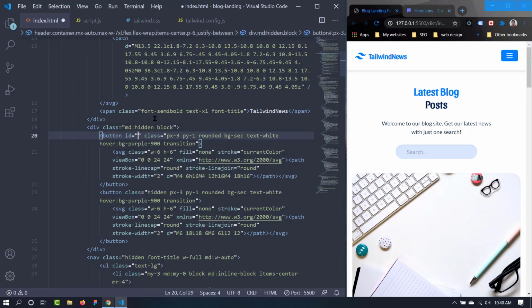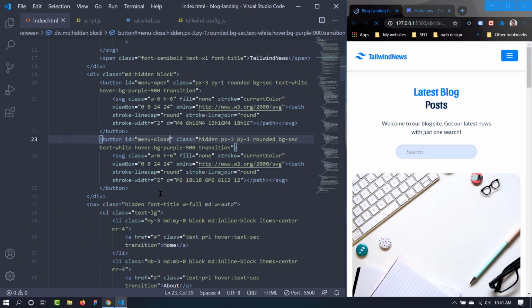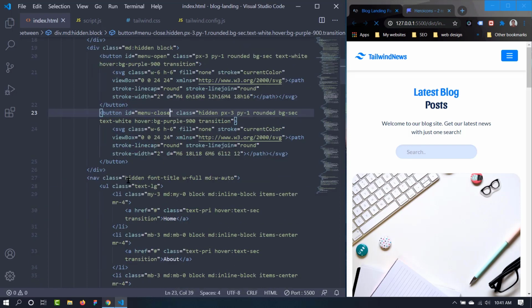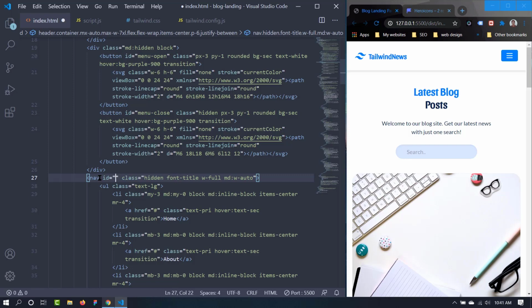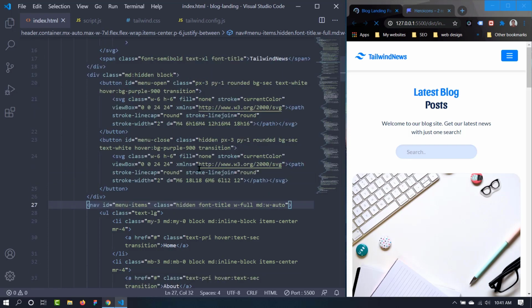I'm going to give this ID of menu open, and the second one should be menu close. Now we also need the navbar because we need to alter this hidden also. So let's give it an ID of menu items. Okay, now we have given all these IDs.